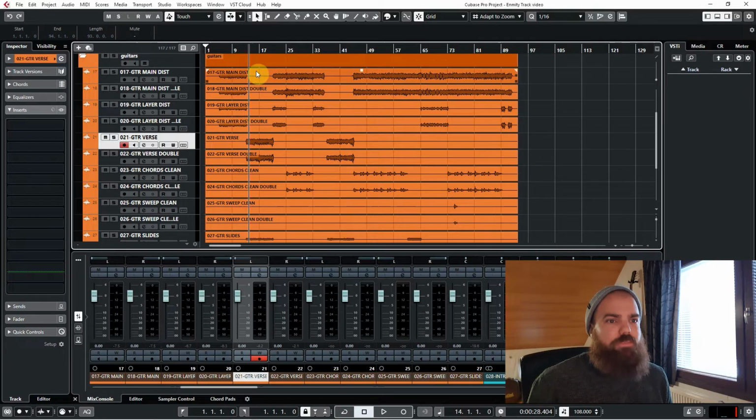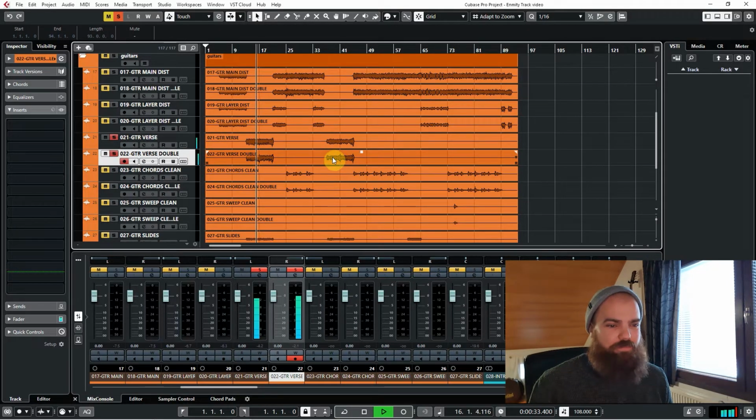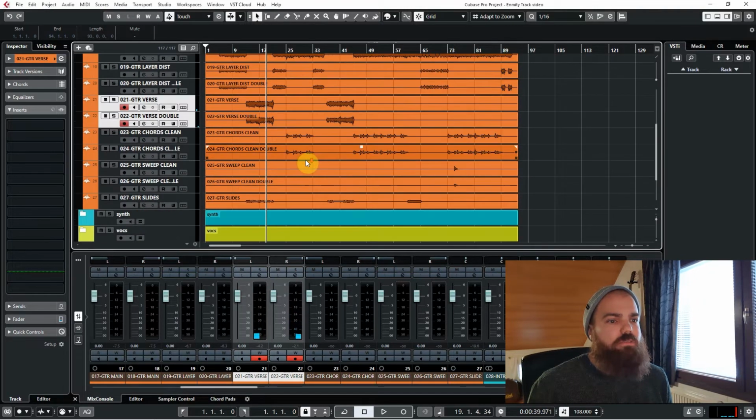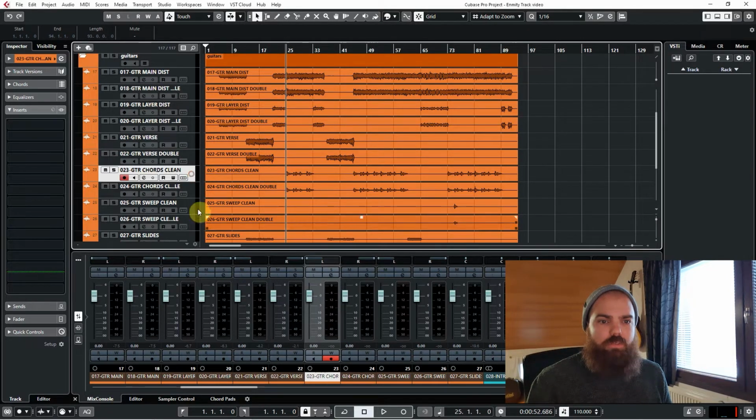Then there's the verse guitar. Let's listen to that. That's also all the guitars you can see here. They're DI signals. Doesn't sound that much without any effects on them. But yeah, there's going to be a ton of delay there, so we can listen to the final mix in a moment. Let's see here. We have the guitar chords clean, which are in the chorus.